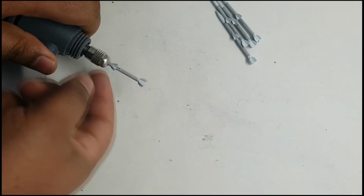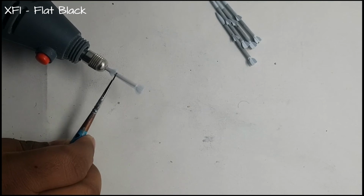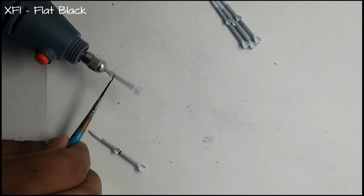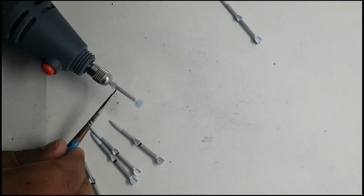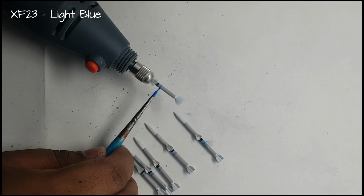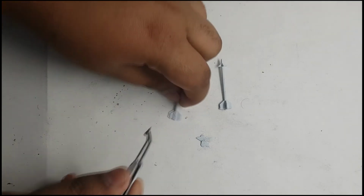I can't remember exactly where, I think it must have been on a forum or something, but I remember reading a tip about putting a missile in a drill, spinning it at low speed and just holding a paintbrush on it to get a nice straight line. Fortunately, the nose of an AMRAAM turned out to be a near-perfect fit for my motor tool, so I was able to quickly and easily paint all the stripes. And, while the stripes were drying, I glued the tail fins onto the Sidewinders.